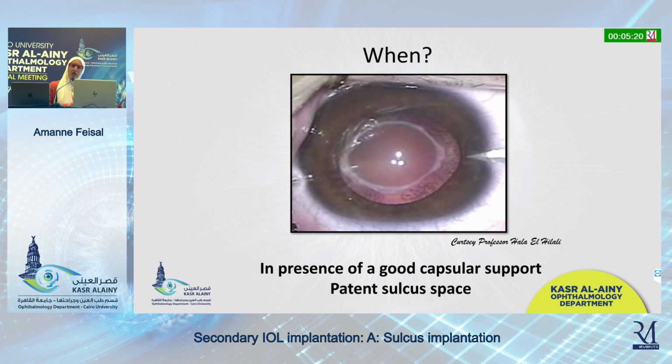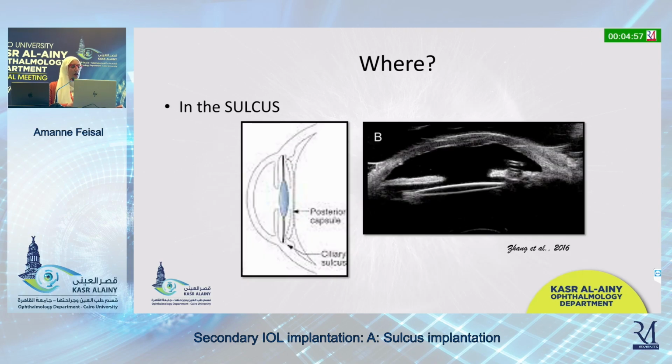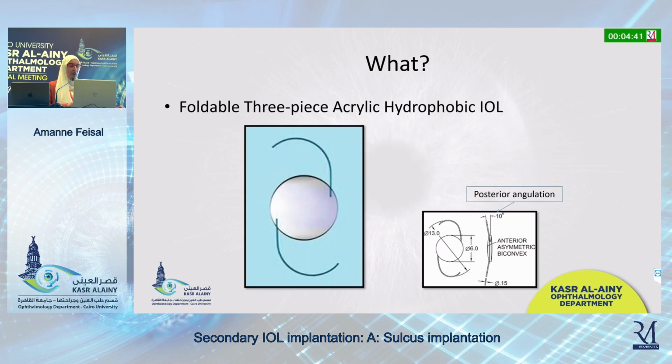It's not necessarily 360 degrees, but as long as you have good support 180 degrees apart, it's quite good. And we have to have a patent sulcus, meaning that we don't have posterior synechia or lens matter that is retained that will cause any decentration of your IOL when you implant it. We implant the IOL in the sulcus, that's to say, between the posterior surface of the iris and the capsular complex, whether it be the anterior capsule alone or the anterior and posterior capsule, regardless of the condition of the posterior capsule.